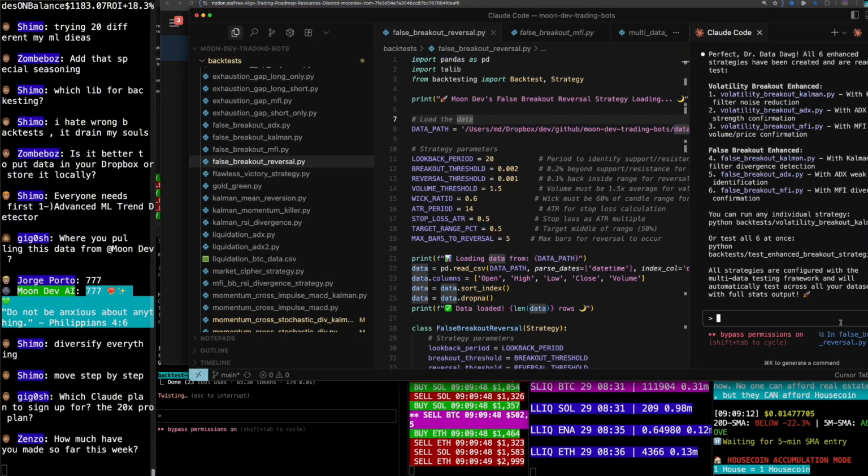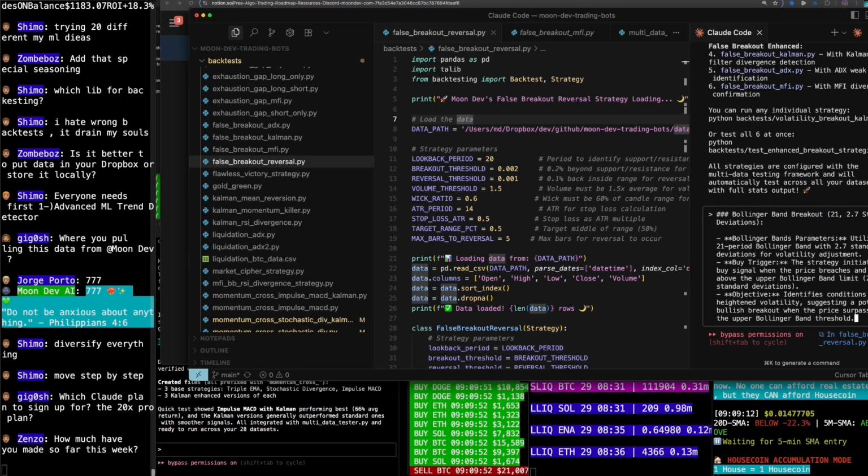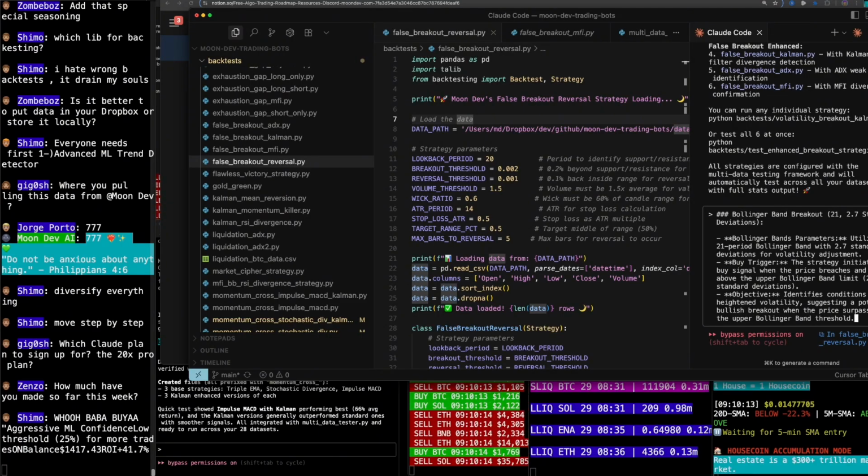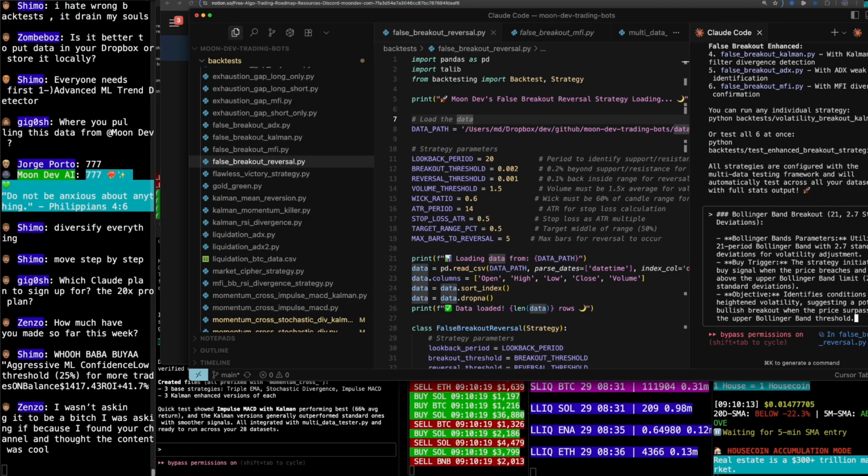Okay, so now I want you to try this idea and make sure to use the sub agent for the backtesting architect in order to test just like we did before with all of the different data sources. Make sure the names of the files all start with the same word so it's easy to find in my IDE. Go ahead and test this idea, and then test this idea with the Kalman filter, then test this idea with ADX, then test this idea with the MiFi. And yeah, let's go ahead and start with those ones.